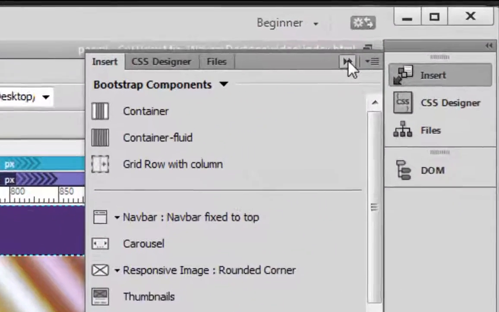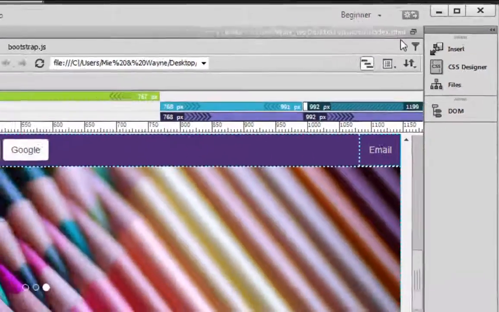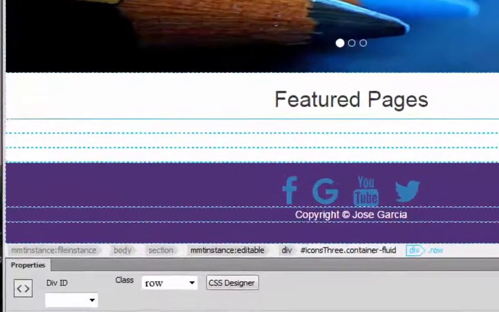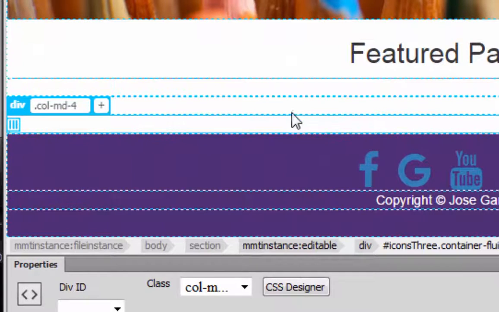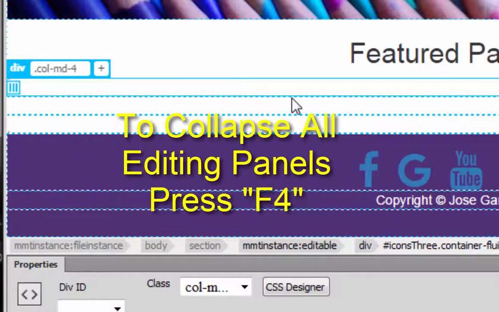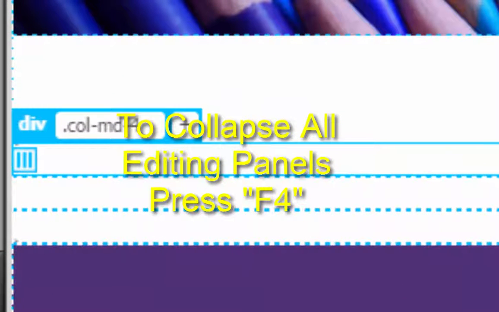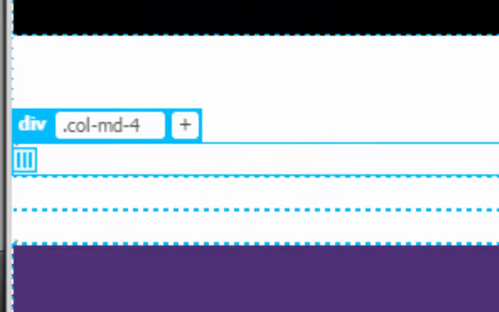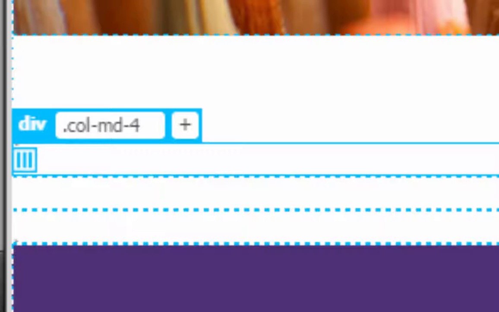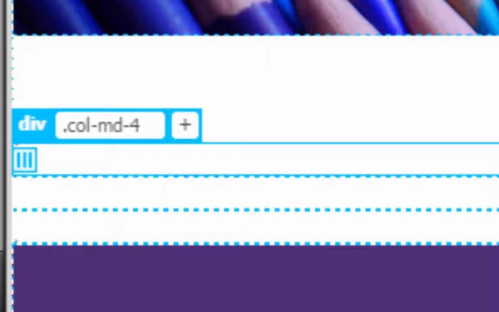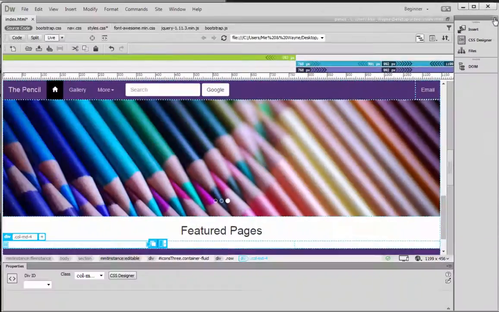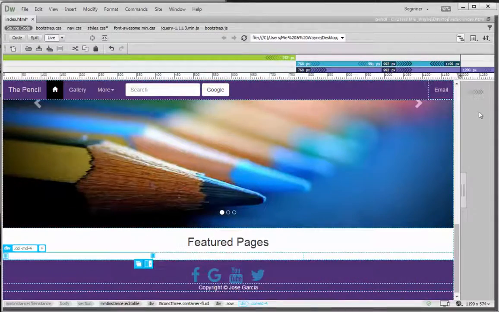And now I'm going to click to put away this panel, and we can actually restore our expanded panels. And so these are the 3 divs that we added. And you'll notice each one has a width of 4 columns, column-md-4. Now it says MD. MD is shortcut for medium, because we were in medium view. If we'd been in small view, instead of MD, you would see SM for small, or we would see XS for extra small. Let me collapse my panels again. I'm sorry. To collapse all of your panels, you hit the F4 button.